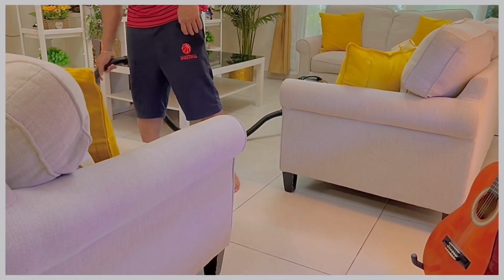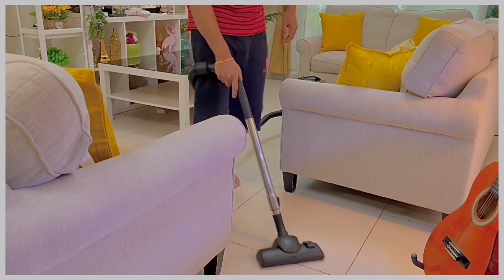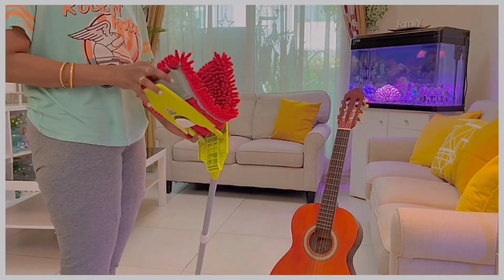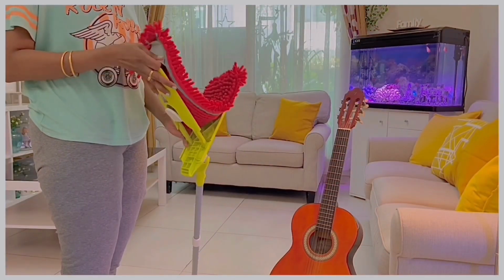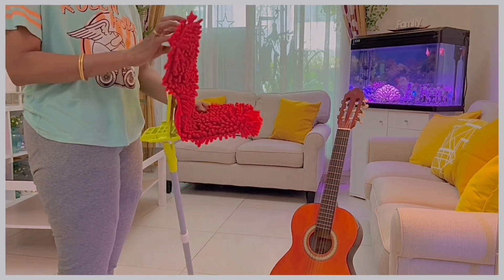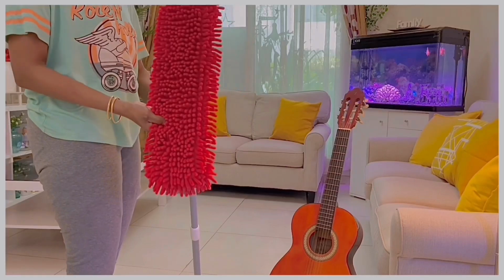After dusting my surface areas, my husband helped me in vacuuming the floors. And later I mopped the floors.